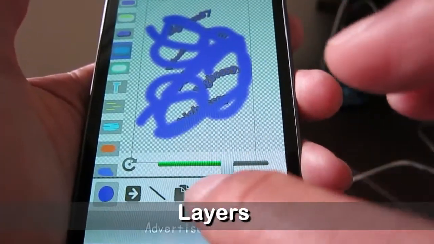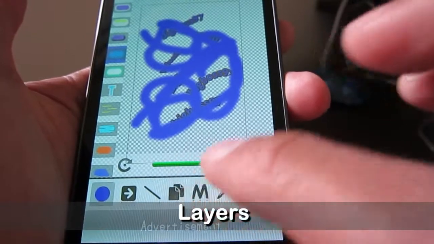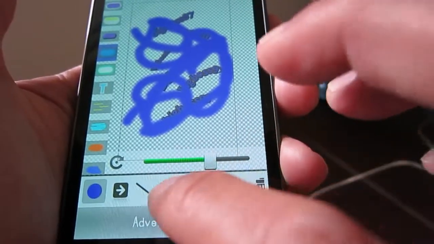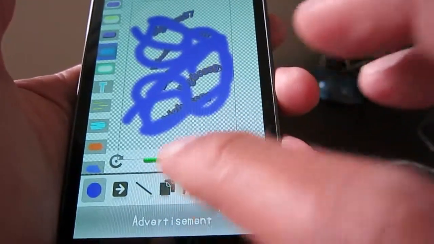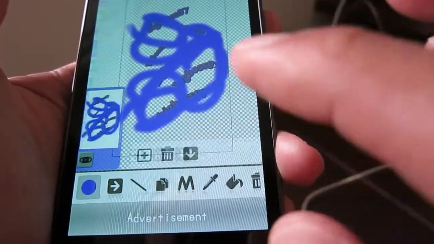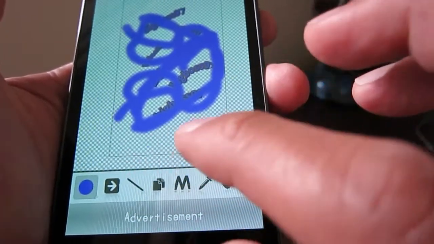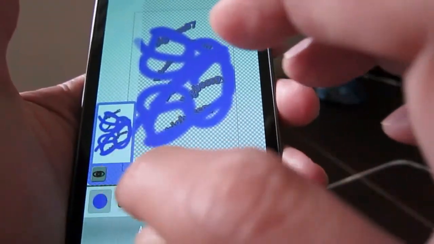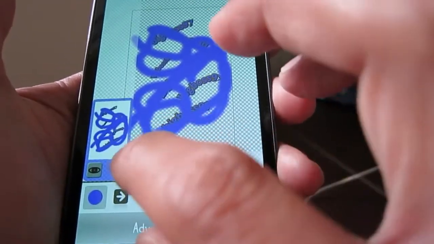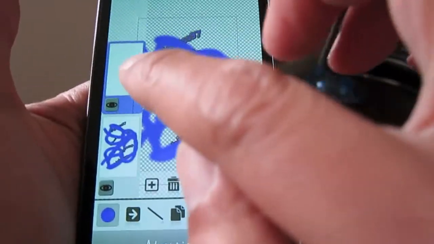That's the most interesting feature on this app. I think it's very useful. Not many apps have this feature. I mean, free app. You can pay for that, but I haven't tested so many apps. So if you tap on it, you can see this is the bottom layer I'm drawing, and I can add a new layer. This is another layer.